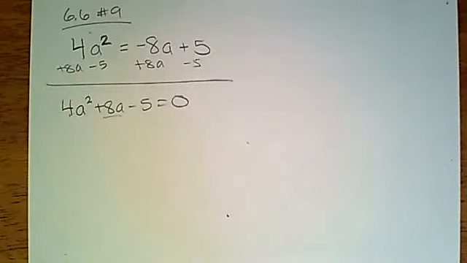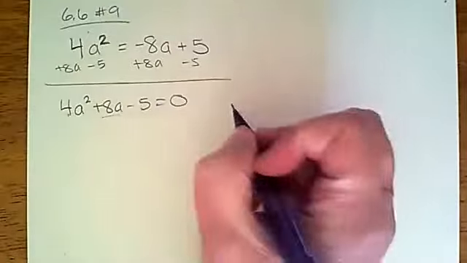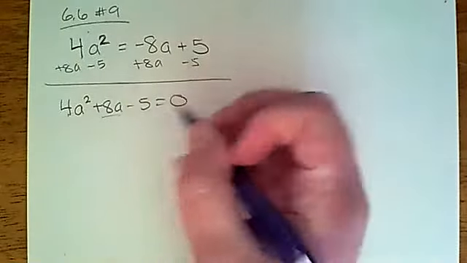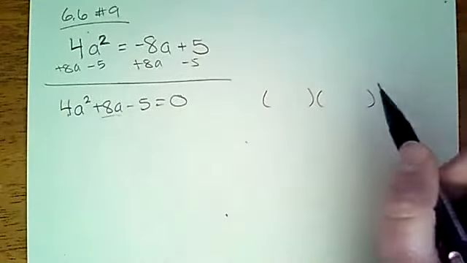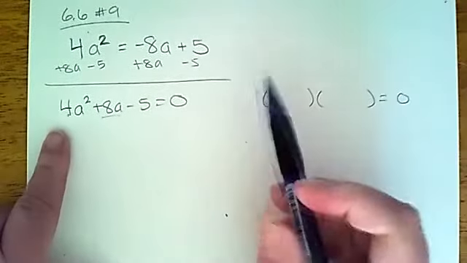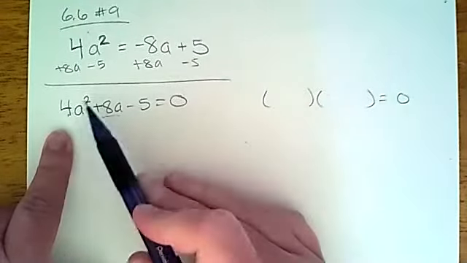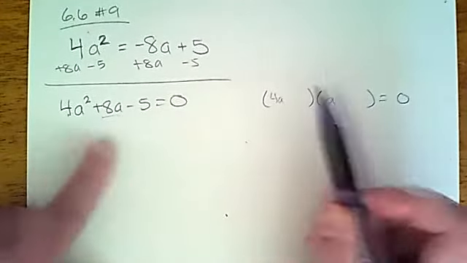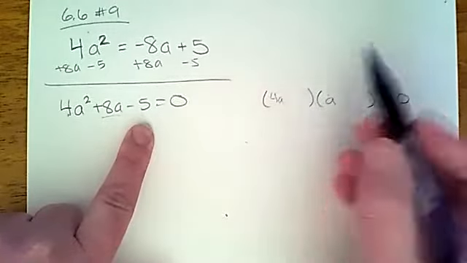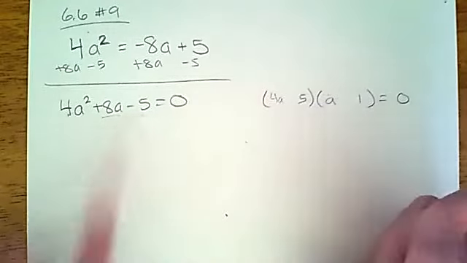You will actually occasionally later in other courses have four-termed expressions that the grouping won't actually work. So in any case, we are going to figure out what works. Now, when I was back in school, we would set up our factorization and we'd say, okay, well, we want the first times the first to be 4a squared. So I could put 4a and a, and I want the last term to be negative 5. So I could put a 5 and a 1.